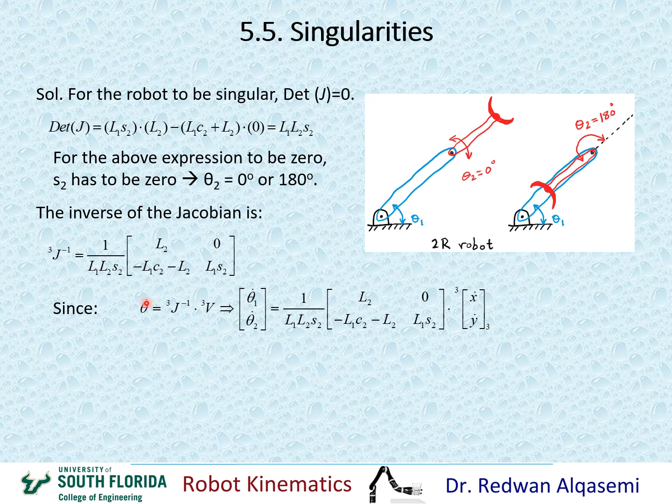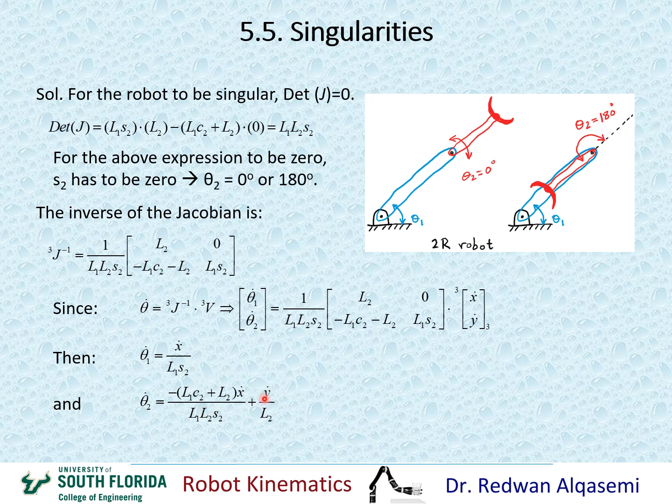So in this case, if I open theta up, I have theta 1 dot and theta 2 dot, and then I put here the inverse of the Jacobian, and I open the velocities up to x dot and y dot of frame 3 relative to frame 3. Now all I need to find is theta 1 dot and theta 2 dot, what their values are out of these two quantities. So if I multiply these, I'm going to have theta 1 dot equal to x dot divided by L1 S2. And I'm going to find theta 2 dot to be equal to this quantity in terms of x dot and y dot.